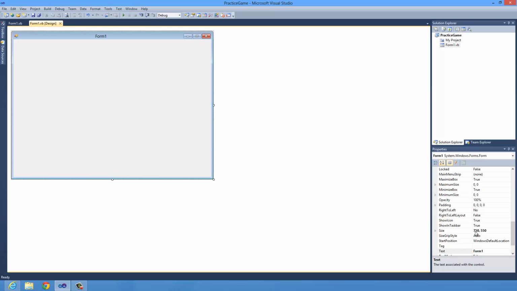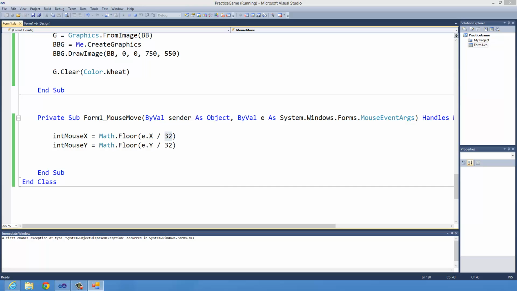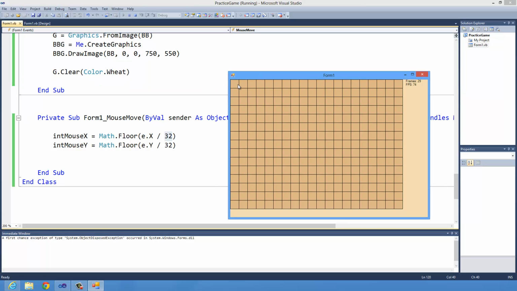So that's the X from the form E. And we're dividing it by 32 because each of those squares in the program is 32 pixels long. So every time we go past 32, we want it to register as a new square and change the value of int mouse x into the new square value. So this is controlling the x coordinate, this is controlling the y coordinate, and now I'm going to show you something really cool with that. We're going to get it to display what number is being stored in int mouse x and int mouse y.